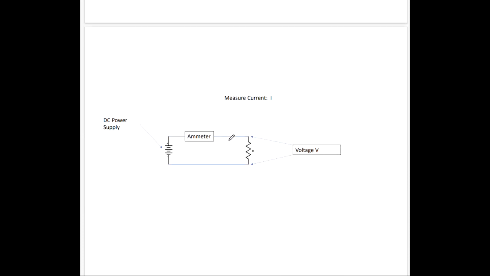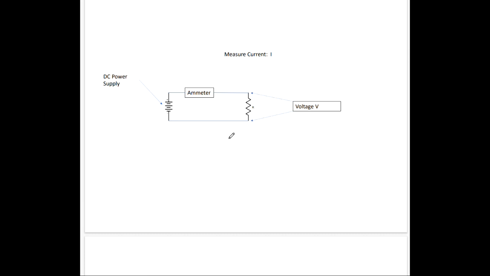Now it's time for a demo. We're almost finished, and I always, to the extent that I can, I don't want you to believe me. I want to show you. So before I go to the workbench, I want to show you what we're going to do. I want to prove to you that this actually works in reality. I'm going to pick a resistor out of my kit. I don't even know yet what value I'm going to pick, but we're going to measure it first with an ohm meter. And I'm going to put a voltage across it.